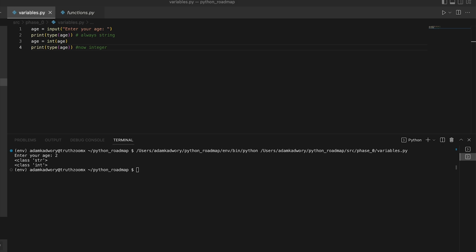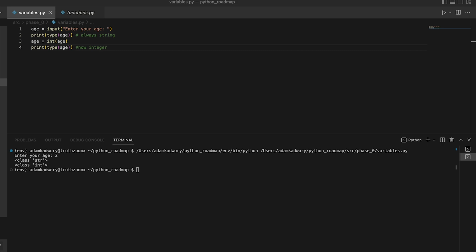A variable is the simplest idea in programming, but it's also the foundation of everything that follows. It's how a computer remembers. We learned this. You create a variable with equal, a label pointing to a value. You can change what's inside that box anytime.